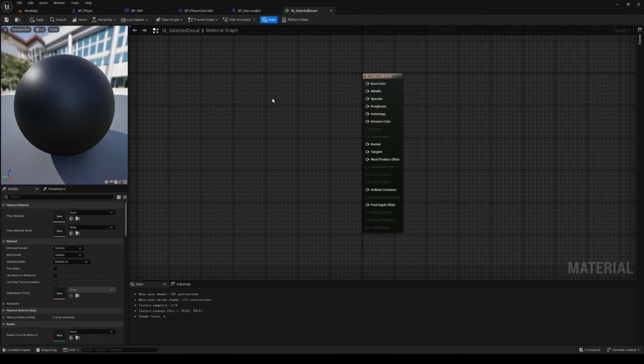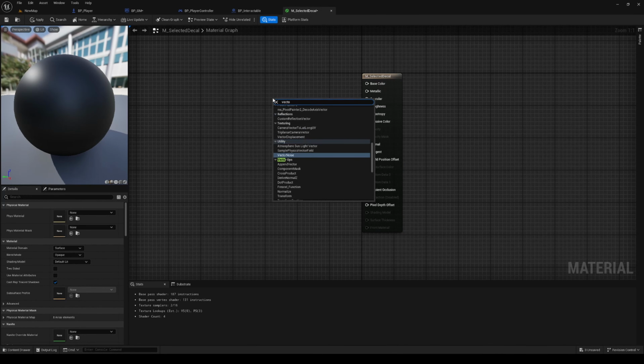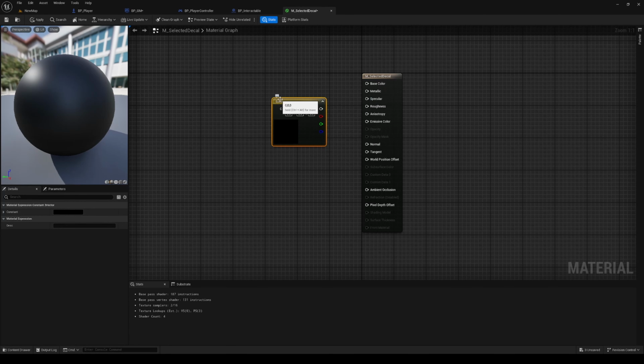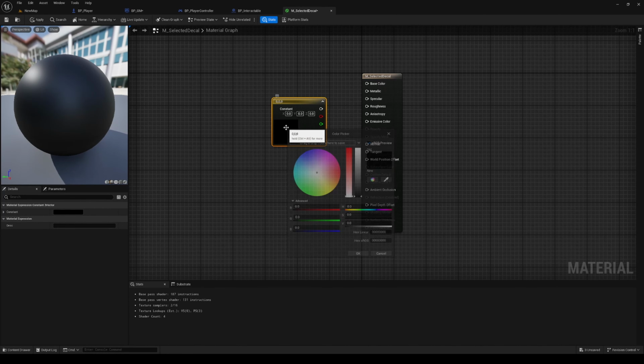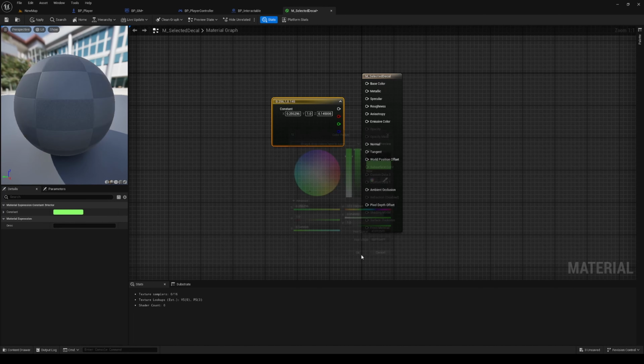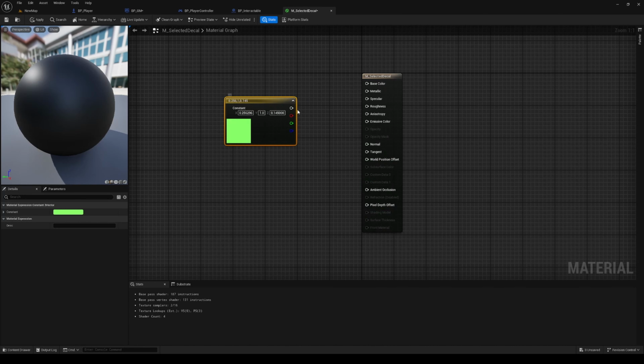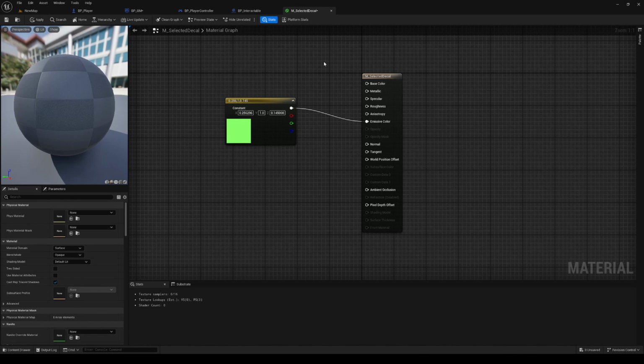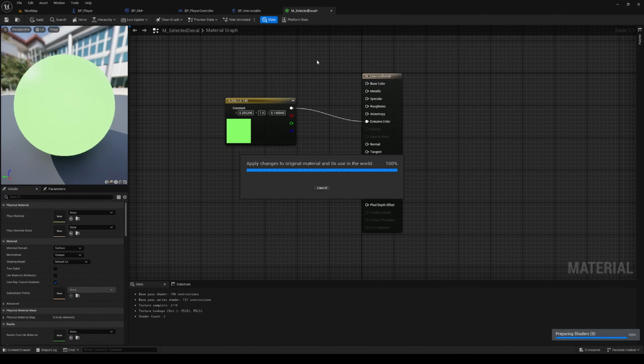Sorry, not a constant. Let's create a vector 3, and if you click the color here, you get a color wheel that you can select. So let's make it something green. Okay, perfect. And let's drag that pin out into our emissive color. So now if we save that, the material gets applied.